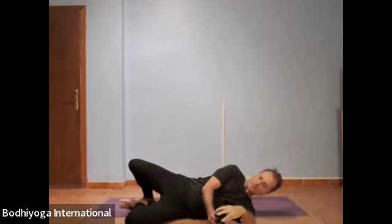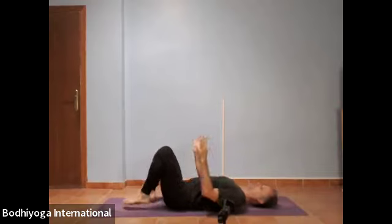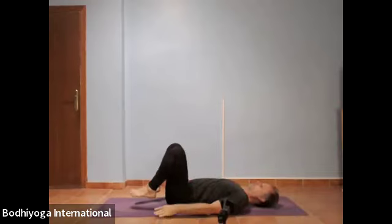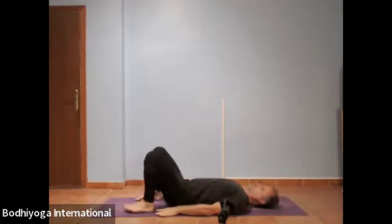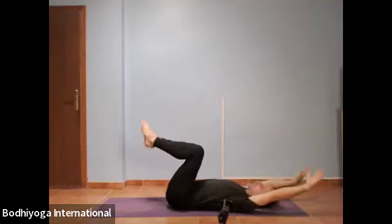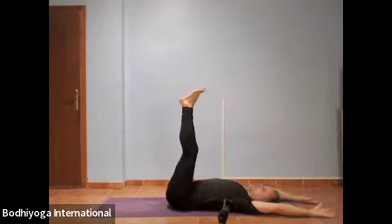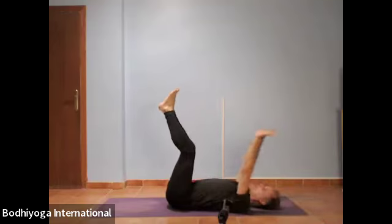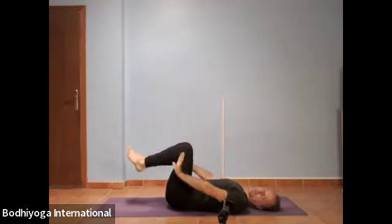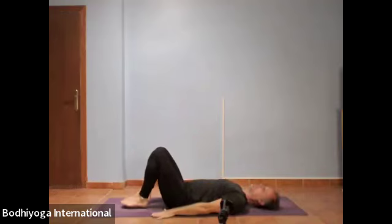So let's begin with some simple ground zero practice. You're going to raise your arms above and onto the floor behind you, and at the same time, raise the feet, projecting the feet upwards, bringing the legs to the vertical, reaching up, and lowering the feet down and the hands down simultaneously. Just connecting this movement to the breath.